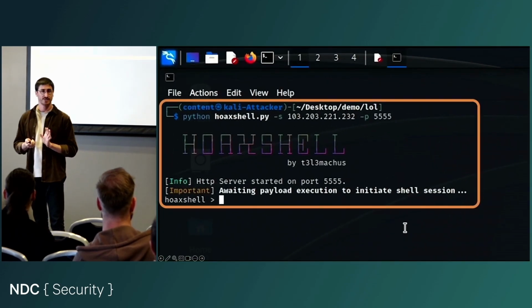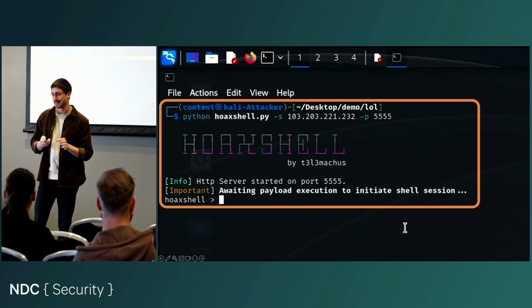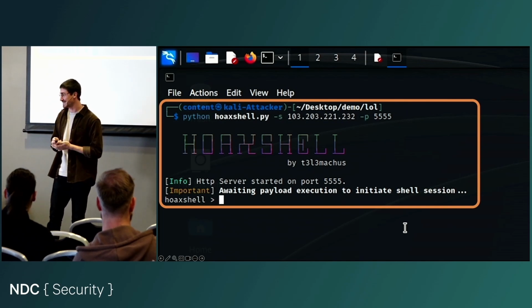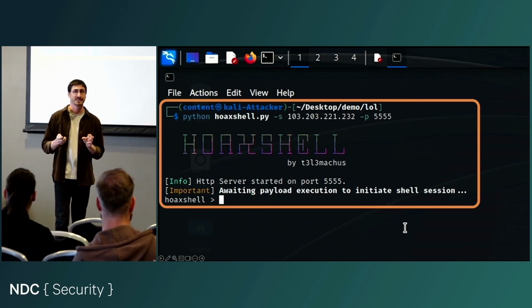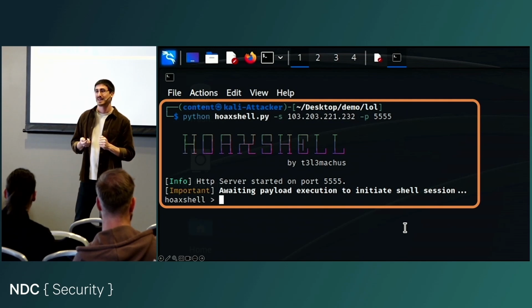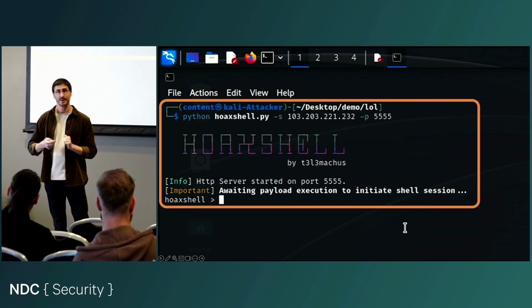So this is Hoax Shell. She just cloned the project and ran it. It's like python hoaxshell, not a lot more complicated than this. And the state where she is in now, and now I will explain what a reverse shell is, is that she is waiting for a victim on the client side. This is her Kali Linux server.